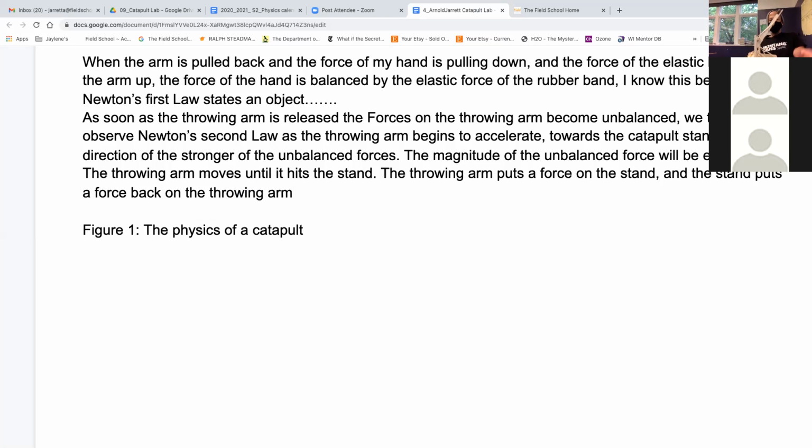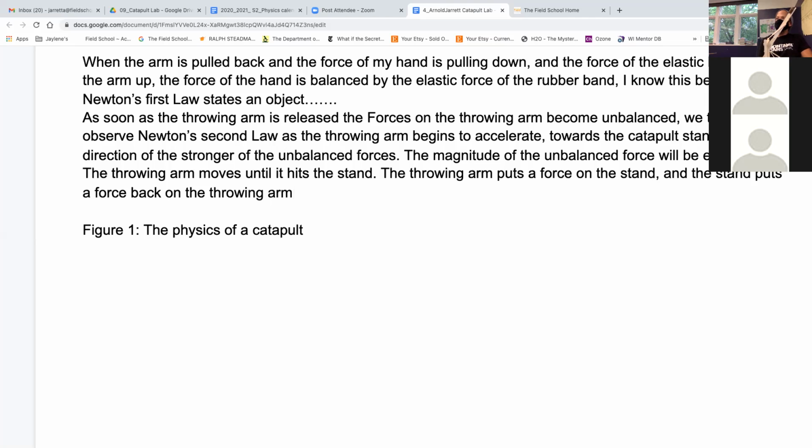So Ryan HB, what is the end result of that collision right there? What happens to the throwing arm? It springs back forward and launches that. Yeah, and then it stops, right? Yes. So the stand is causing the throwing arm to accelerate, could I say? In the backwards direction? Decelerate. Decelerate, which is just another way of saying accelerate.